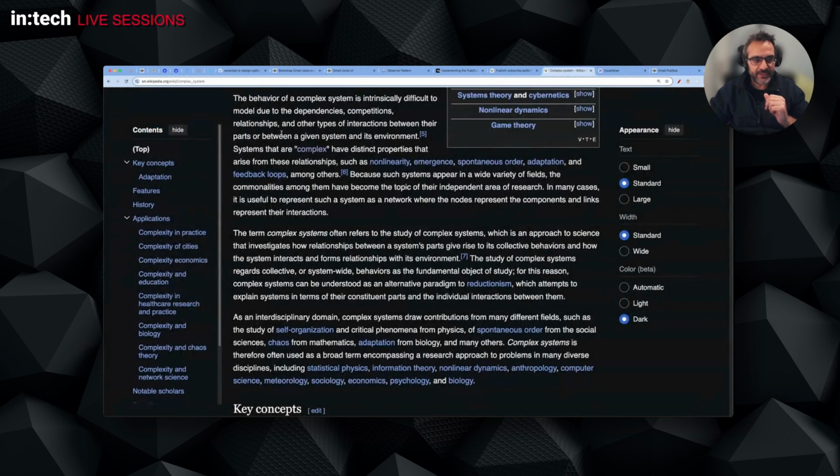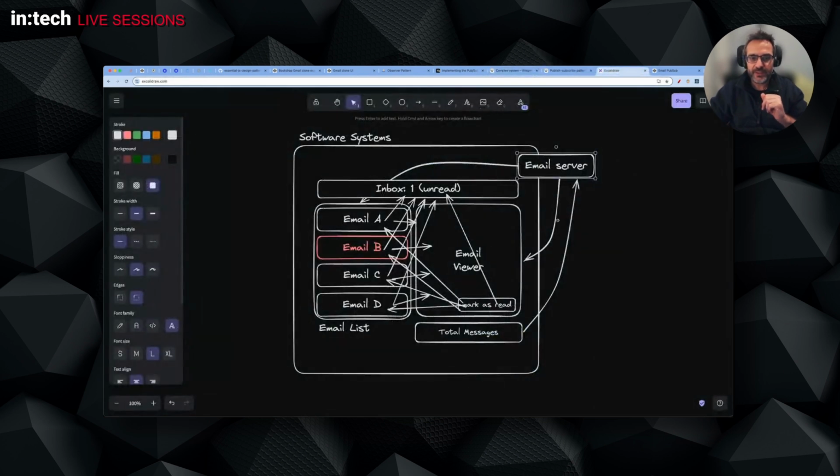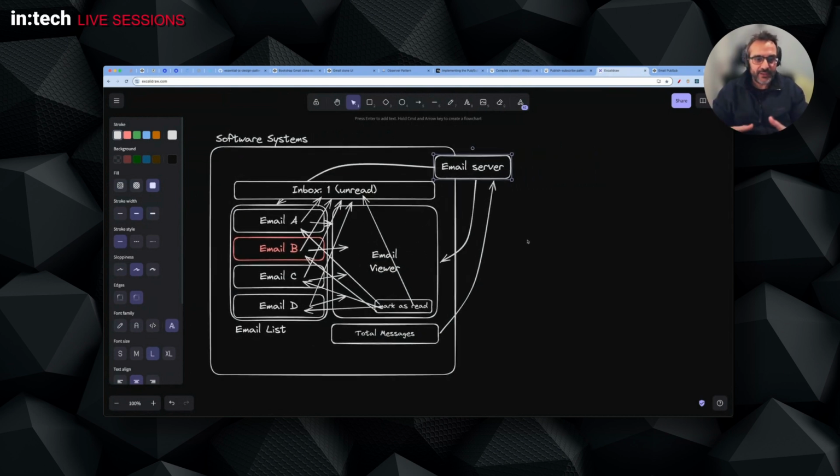And yeah, I will go as far as this point. That's from the formal definition. So this is the problem, and this is a problem that we tend to come across many times, if not in every single project that we're working with. So how do we deal with software complexity and system complexity in software?